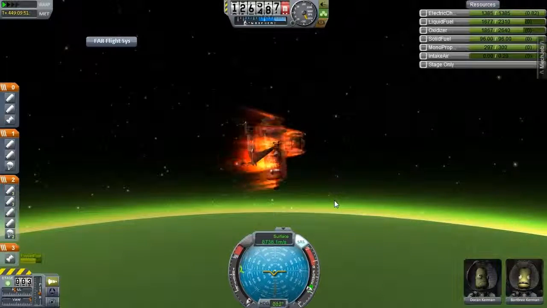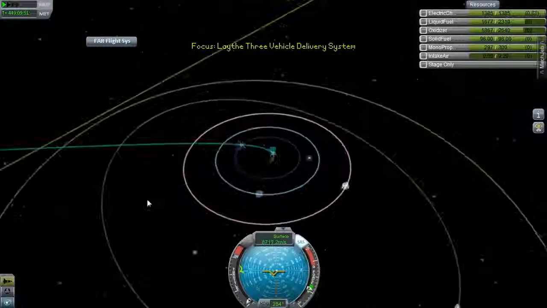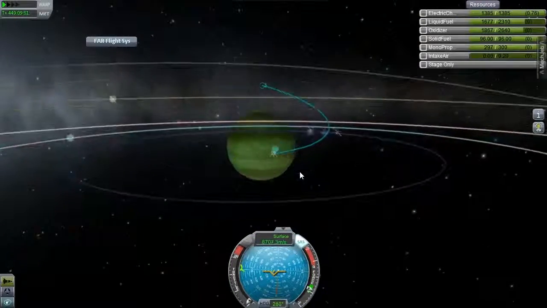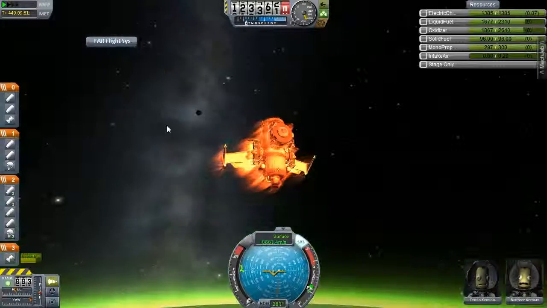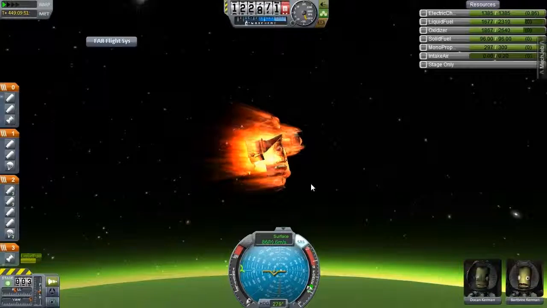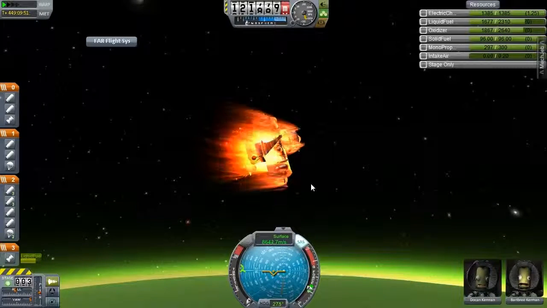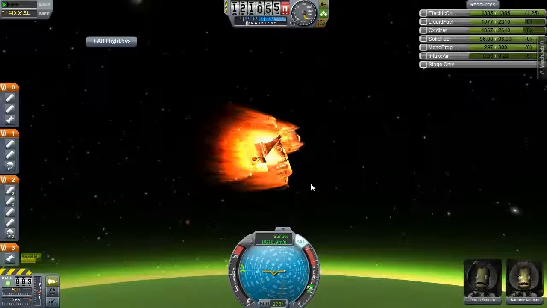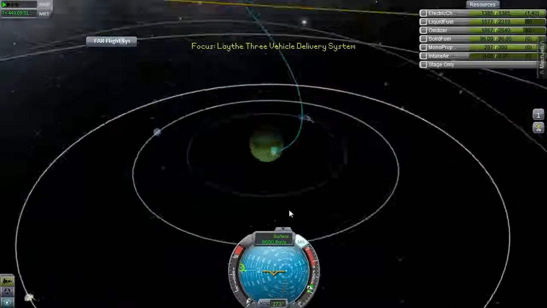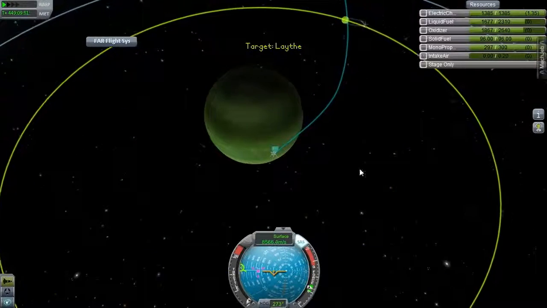So, ooh, shiny flames. Hopefully I haven't gone too deep into Jool's atmosphere here. Because, yeah, that can happen. That's the thing. So I've gone down to about 119 kilometers. I think that'll be enough to capture properly and maybe leave the apoapsis out somewhere near Laythe. Might as well set that as a target, eh?